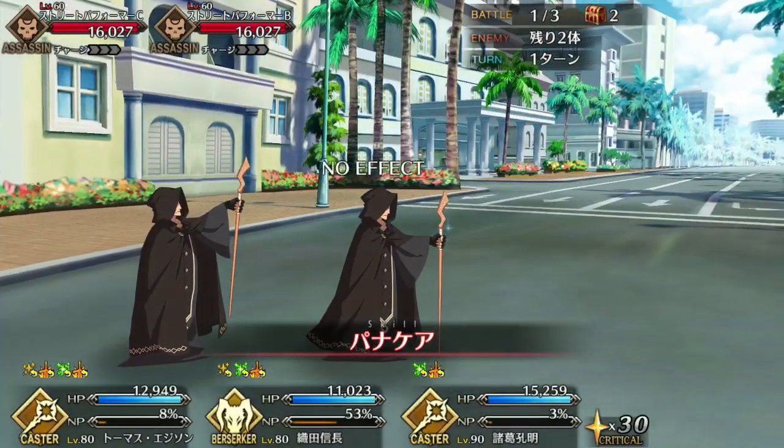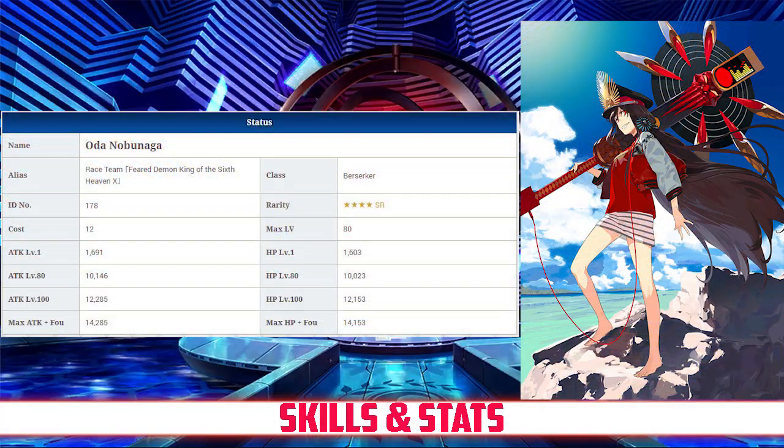Now, onto Nobunaga's stats. Nobu has a max HP of 10,023 and a max attack of 10,146, which becomes 11,160 thanks to her Berserker class modifier. Nobu's HP is abysmal, even by Berserker standards, as she has the second lowest HP stat among all 4-star Berserkers, while her attack is just about average. When comparing her to the rest of the 4-star servants, however, Nobunaga's HP isn't much better. It ranks 3rd lowest among all 4 stars, but thankfully her attack is far above average.